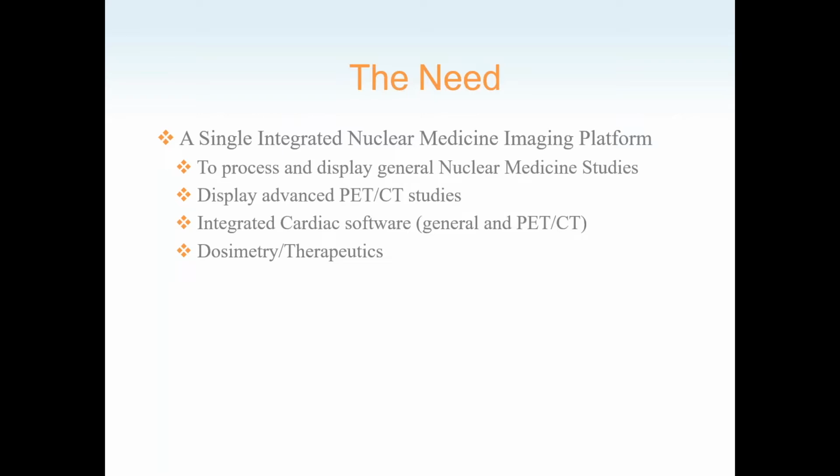Keeping in mind all that I have discussed so far, we cannot have fragmented solutions in nuclear medicine, which are neither efficient nor cost-effective for all involved in the field of nuclear medicine. For example, we shouldn't have to review general nuclear medicine on a legacy system or a vendor A platform, then review the same patient's PET-CT on a vendor B platform, and then do planning dosimetry on a separate program. I have seen sites where the number of screens can get up to 6 with several CPUs in use. And this is not to mention all the daily issues a nuclear medicine tech might encounter as well.